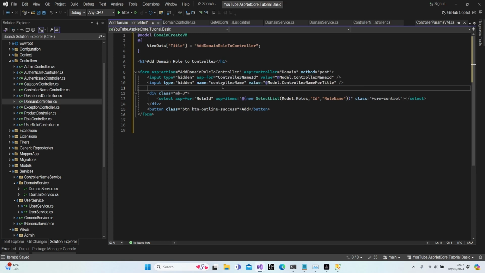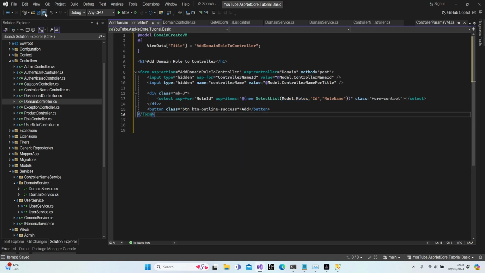Controller name is going to be sent as a query string, but controller name ID will be sent as a model. So this is our drop down for role ID section. I added model roles and that's all, I guess.